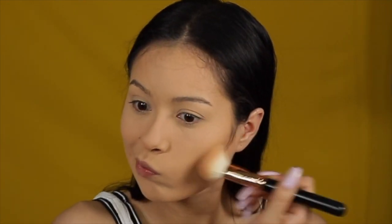So I'm gonna go in with this one, and then I'm gonna go in with a different one that I have from Lancome. I'm not really finding it to give me any kind of color. There we go. I'm not liking this to bronze my skin just because it is a little bit lighter than what I normally would go into. So we're gonna take something else.